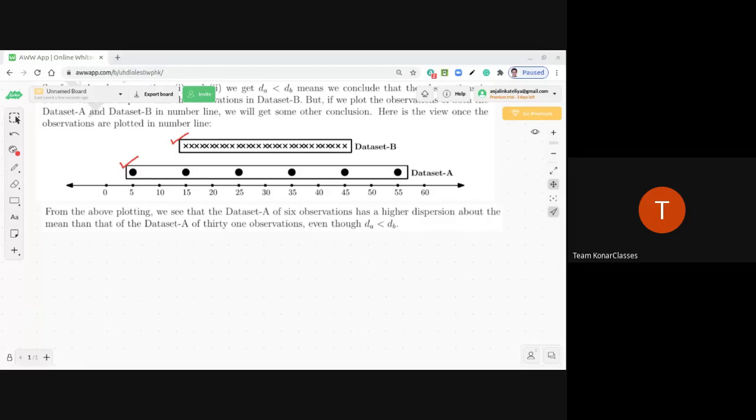So we just experienced that the sum for i equal to 1 to n of (xi minus x bar) whole square alone is not a proper indicator of the degree of dispersion or scatter. Now how to overcome that limitation? To overcome that limitation, we take the mean of the squares of these deviations. That is, we take the summation of (xi minus x bar) whole square and divide it by n, the number of observations.